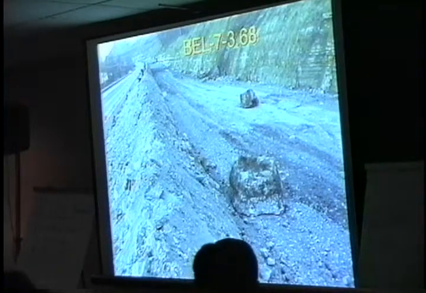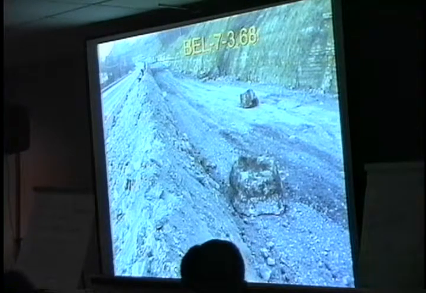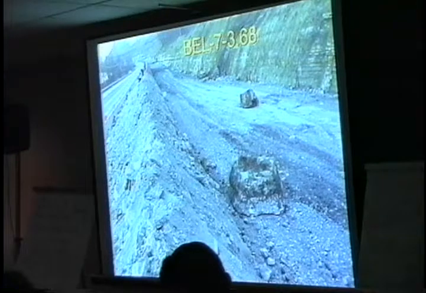This is the job that I think Jim and George were talking about as one of the most memorable or the most difficult or the worst job they ever worked on. I don't know which, but this is the Bell 7 3.68 job where in the colluvial there was a slide starting to take place that towed out. Here's the river right here, and after much investigation it was figured that the tow was somewhere out in the middle of the river, and the amount of soil that was failing was just immense.